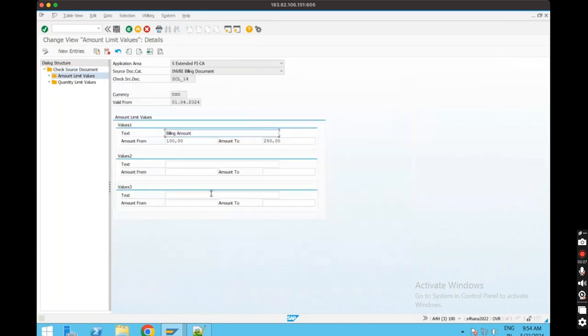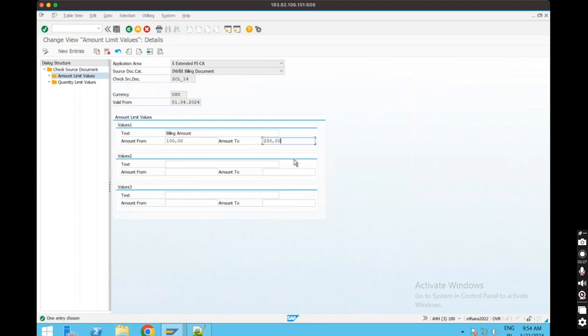If it is from 100 to 250, yeah, this should issue a clarification case. Why not? Valid from 1/4/2024 is okay.